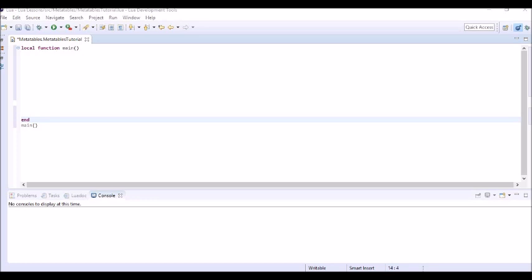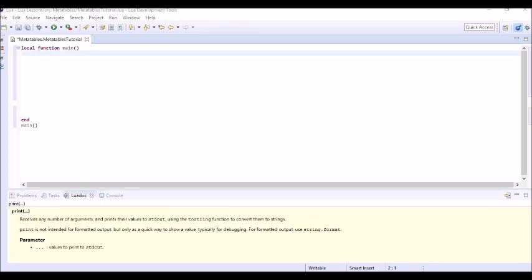Metatables seem to be a difficult concept for Lua scripters to understand. My goal is to explain this as simply as I can. Trust me, when I first encountered metatables, I pseudo-seriously contemplated giving the language up. So, with all that in mind, let's dive right in.